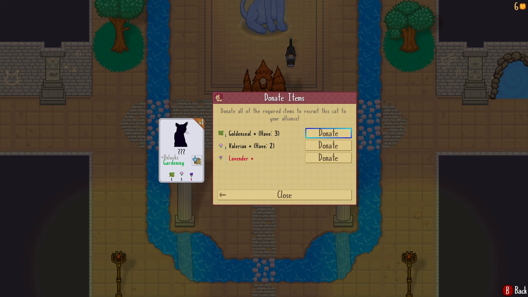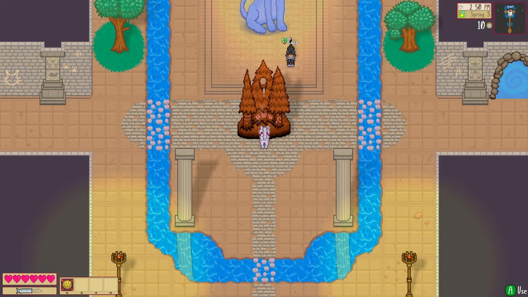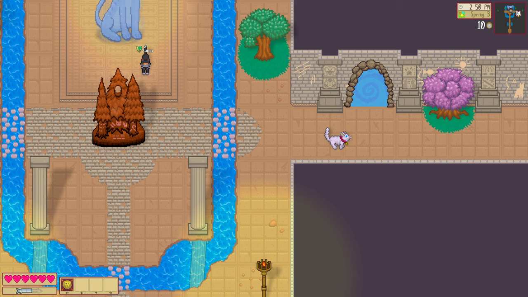Yeah, I have Golden Seal. I have Valerian. I just need to find Lavender. Aw. All right. I see how that works. The temple is really pretty cool. We have tasks to do. We have to recruit more kitties to our alliance.